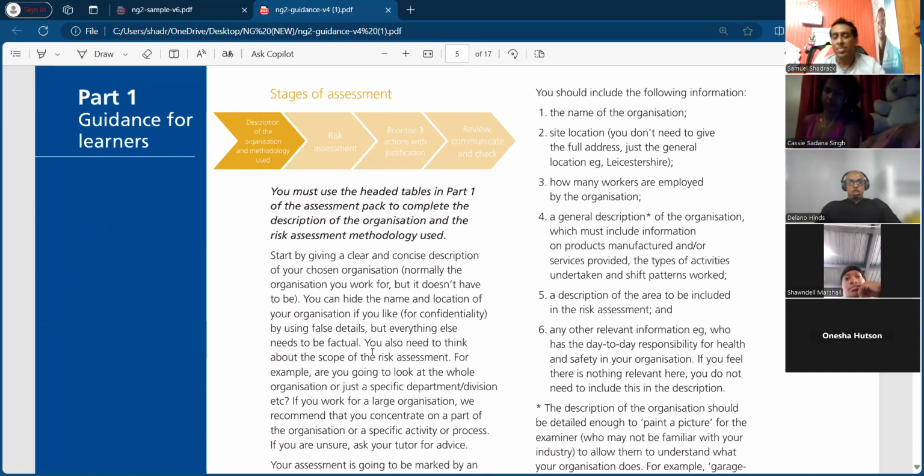You have to put the name of the organization, the site location, how many workers are employed, a general description of the organization, which must include information on products manufactured and or services provided, the types of activities undertaken, and shift patterns worked. Number 5, a description of the area to be included in the risk assessment and any other relevant information. And the project has 4 parts.